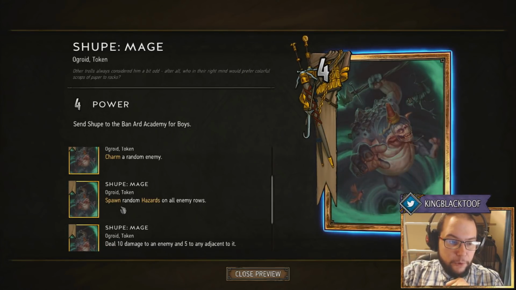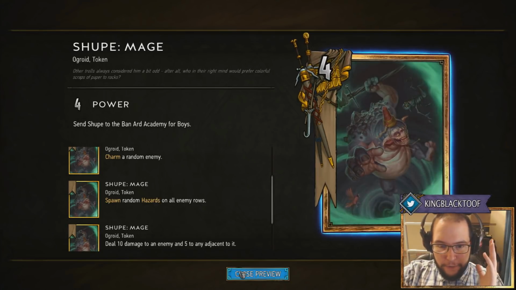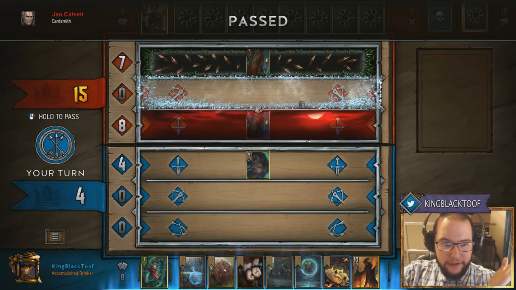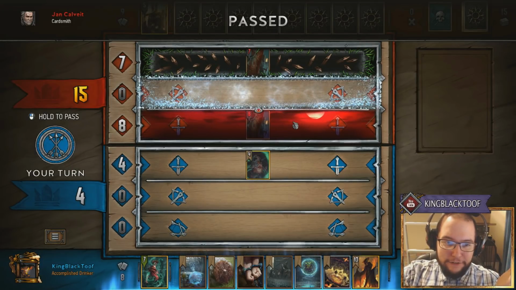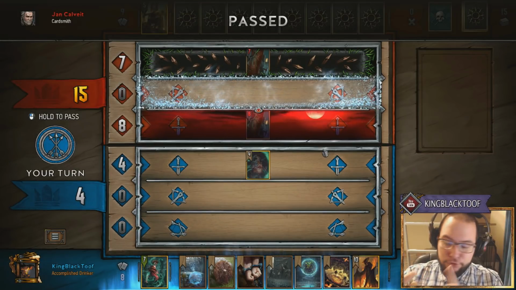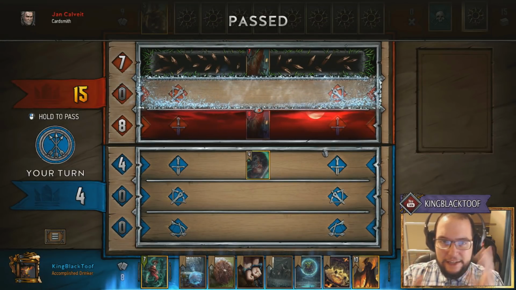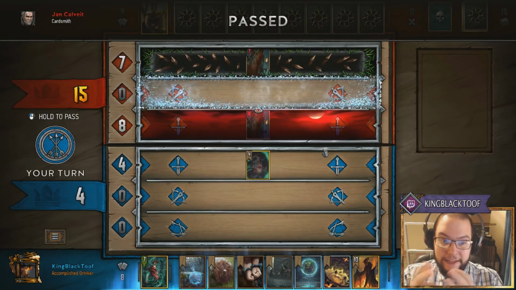The next one is to spawn random hazards on all enemy rows. Now this is quite RNG. You don't quite know what you're going to get. Here, for example, we got a pit trap. It did 3 damage to him. We got a frost here, and we got a blood moon. So the 2 weathers that have those particular rows on, they actually are not going to do any more damage now because they're on contact weathers. But you can get any weather: Ragnarok, drought, blood moon, frost, fog, rain, Skellige storm. So there's a lot of really good options for you, and it's quite powerful.